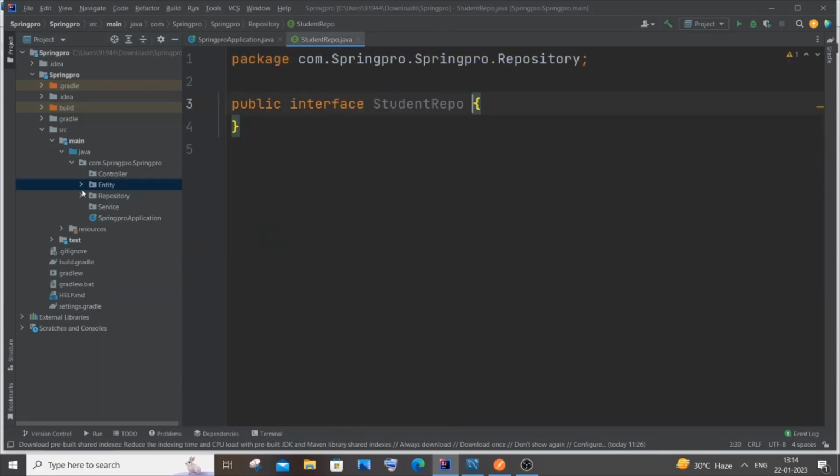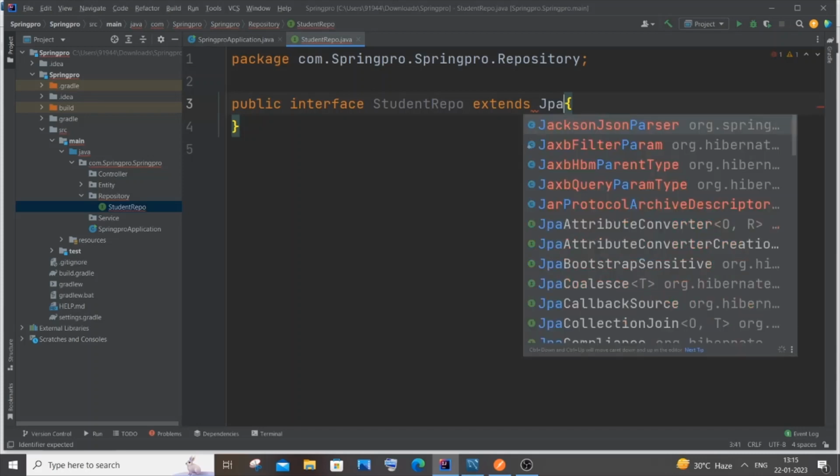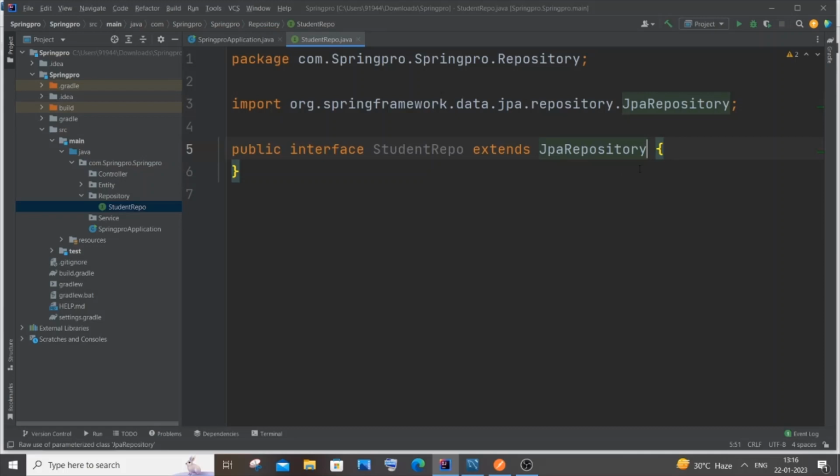So now let me come to my repository, and here you can see, right, this is an interface. Okay, this is not a class. So student repo, first thing we need to have extends. Okay, this is a keyword, extends, and after this we need to add the JPA repository, which is like an inbuilt class of Spring Boot. So it's going to be JPA, capital J. Okay, capital J. We will be having the JPA repository over here. Just hit enter. So this way we will be able to perform all the CRUD operations to our database or entity. So just expand this.